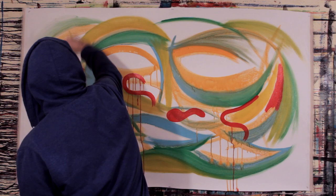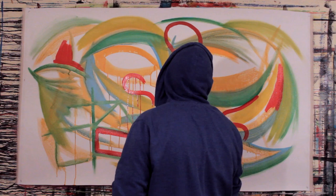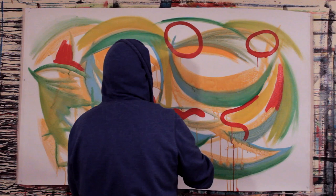Basically, I'm not really thinking about what I'm doing, I'm just kind of putting color down, and I'll start to see things forming, and you will too as I'm painting this, and we'll just make those things happen, or try to anyway. Let's get some more water out here, let's get a nice big drip happening right here.